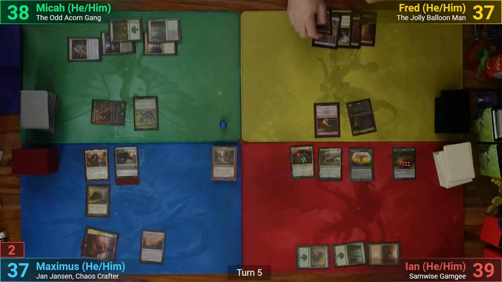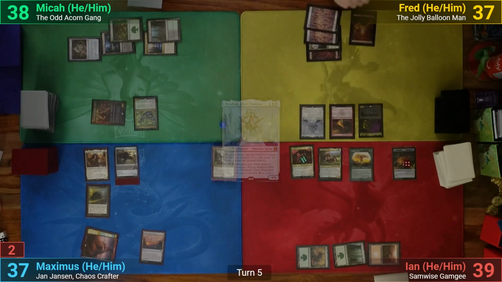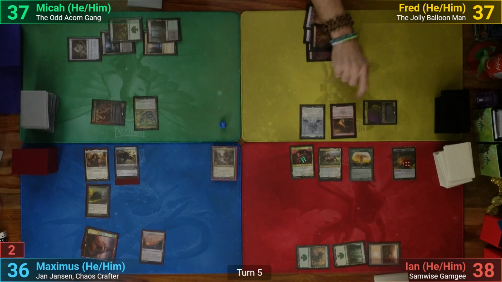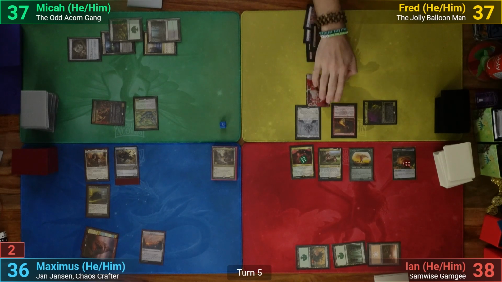Fred draws, plays a Plains, and decides to become a problem, casting Mondrak. Everyone takes one from the Roastmaster as it comes in, and Fred then activates the Jolly Balloon Man, this time making 2 copies of the Roastmaster, which are both seen by each other, dealing 1 each, and both seen by the original, which deals an additional 2 for a total of 4.